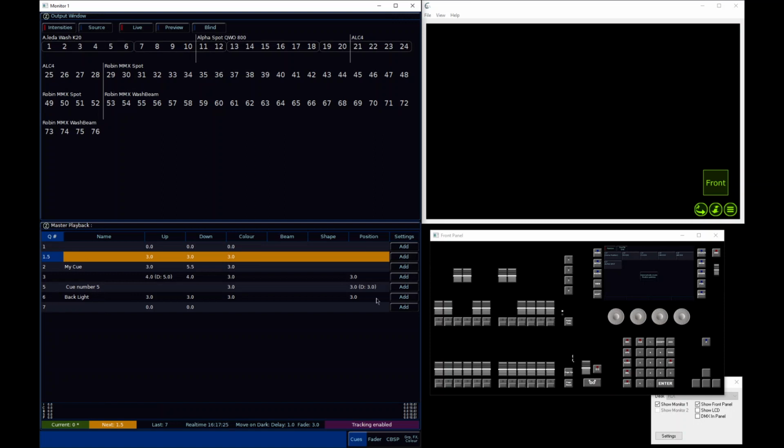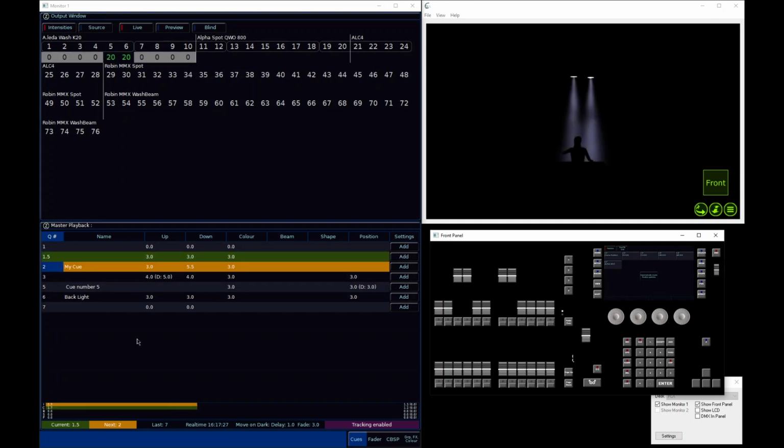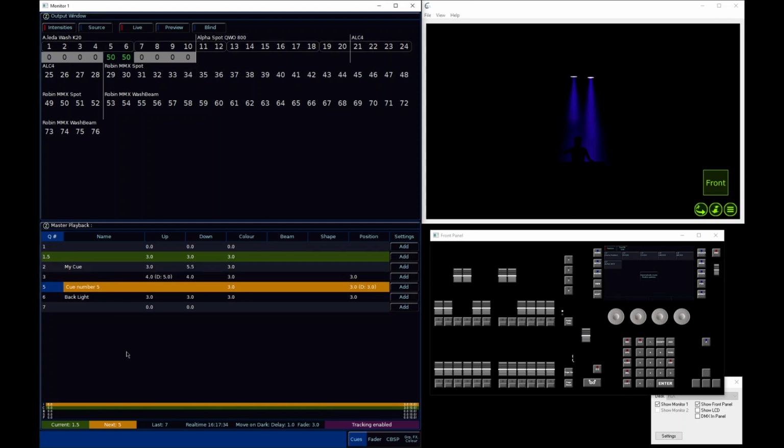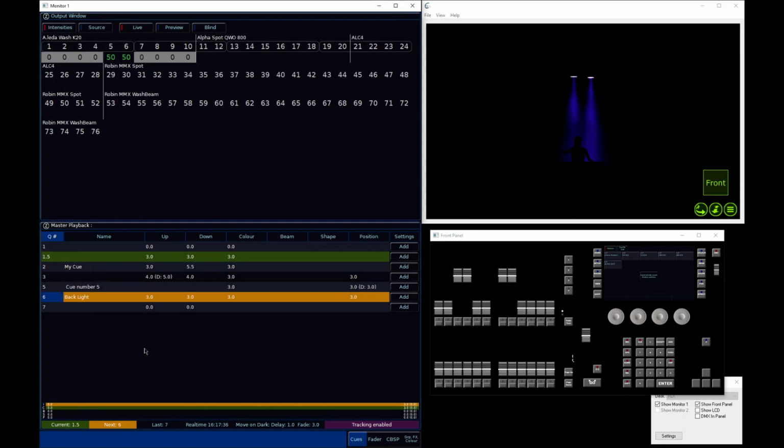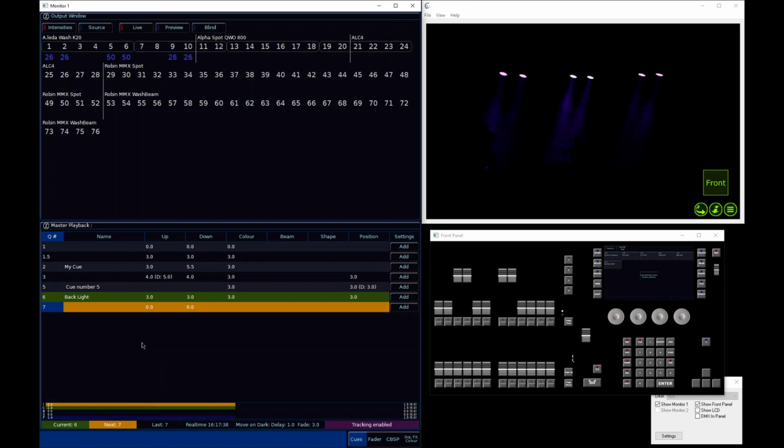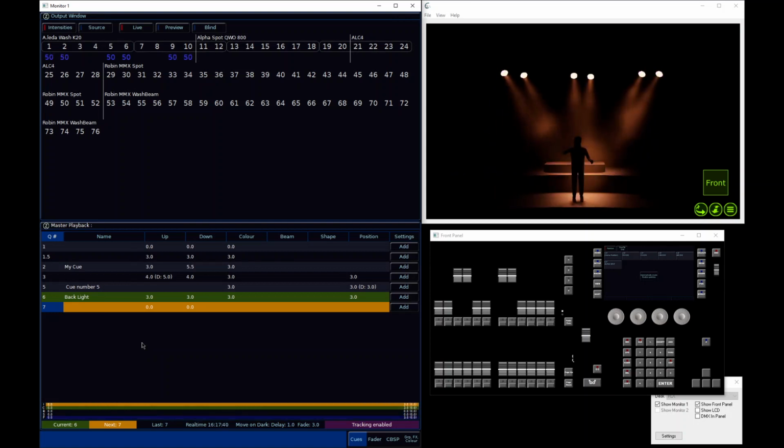Now, as well as inserting cues, we can, of course, update cues. So let's say in my Q6 here, I needed to actually add in, what should we do? What should we add into this?